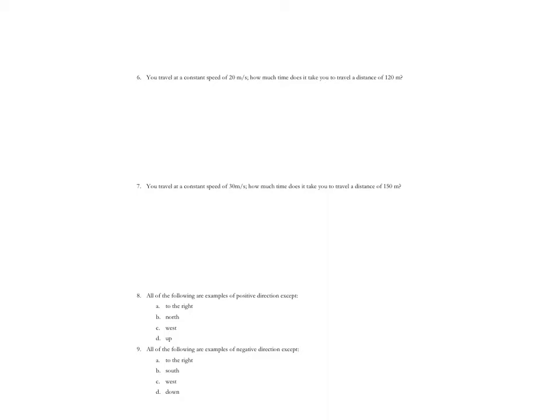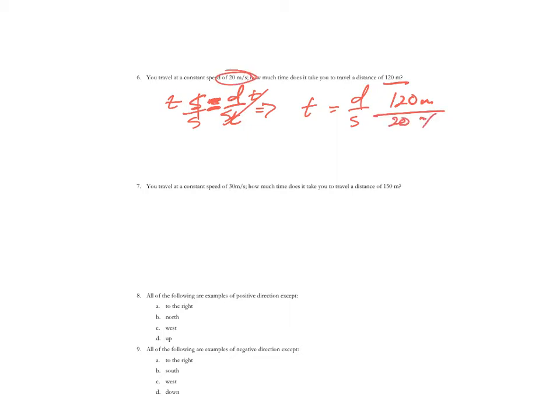All right, number 6 here. How much time? Well, speed equals distance over time. It turns into, we need time. So I gotta go T on both sides, T on both sides. That's an equal sign, believe it or not. Then I gotta go to S on both sides, so T equals D over S. I have a distance of 120 meters. I have a speed of 20. 20 goes in 6 seconds. Seconds is going to be the one I want. Meters is going to cancel. Got a little quick there.